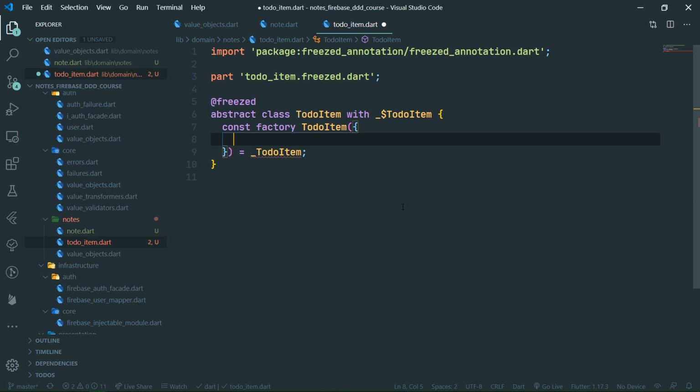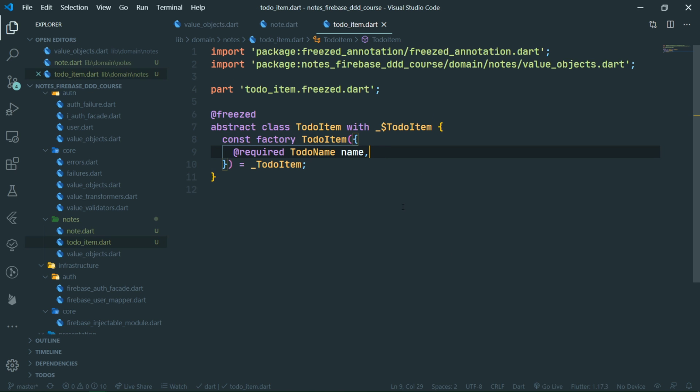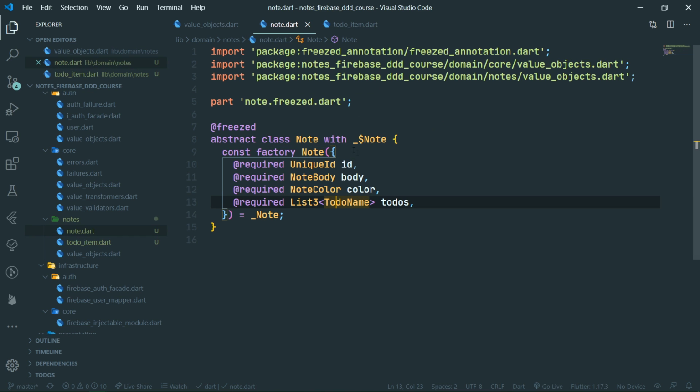of the to-do item. So add required to-do name, name. Let's import the value objects.dart. Of course, even a to-do item is an entity, so it should be identified separately.